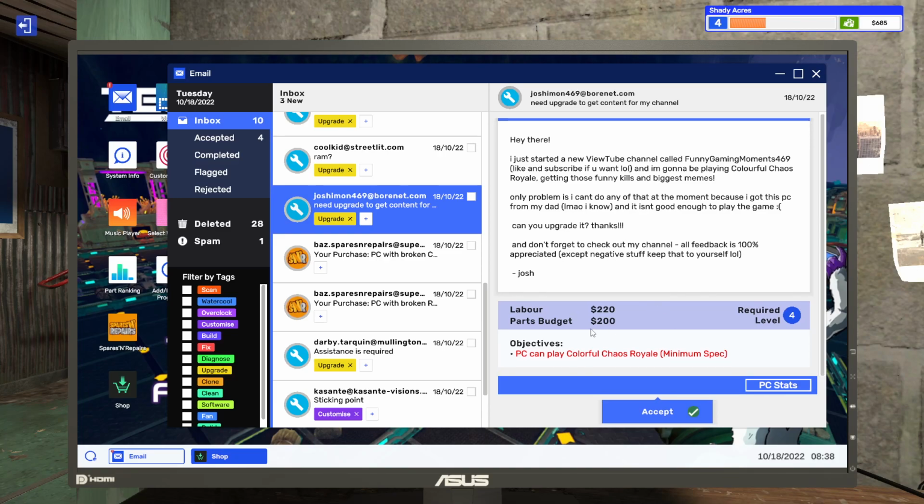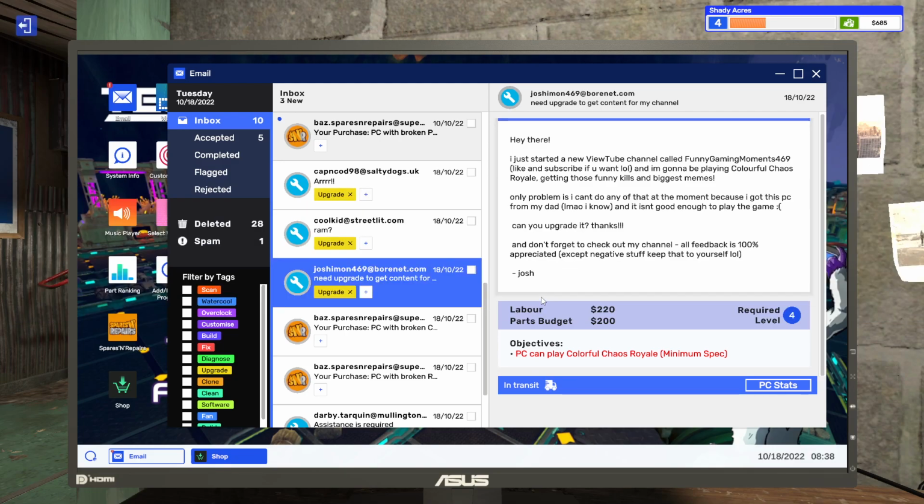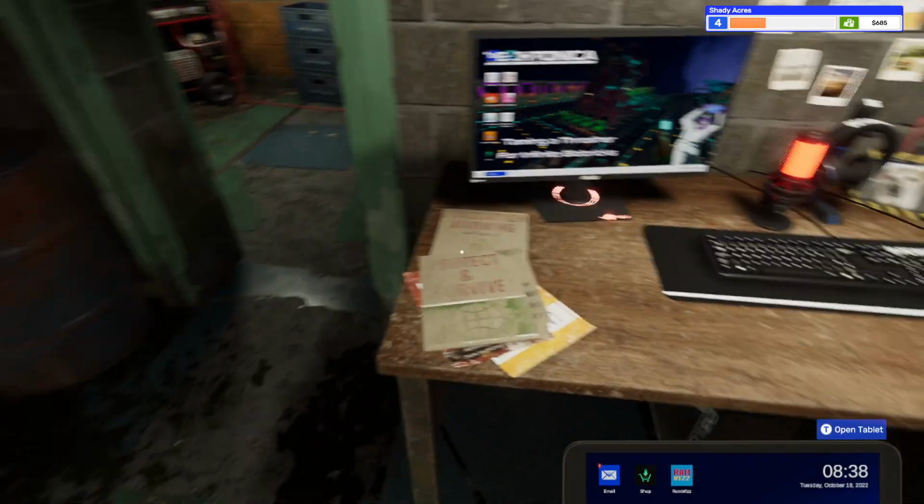All right. So we need to basically upgrade to Colorful Chaos Royale minimum spec, right? Basically what we need to do is, this one's a little bit more complicated. So we're going to accept that one. And we're going to wait until we get it. Job requires, will it run? You install on a customer's machine if the computer meets specified requirements. So we're going to wait until that one. So all those we'll get tomorrow.